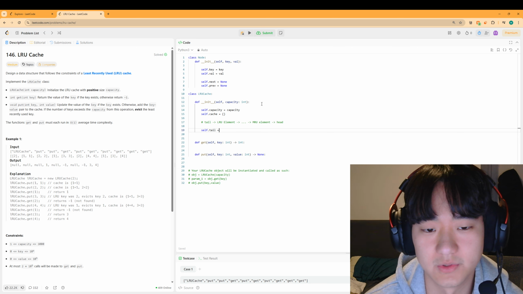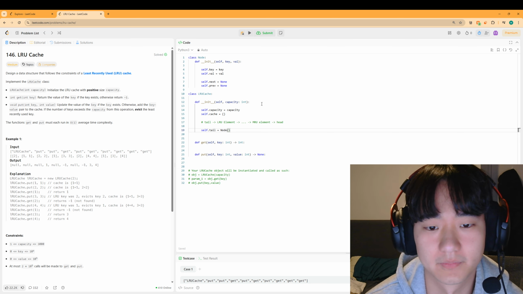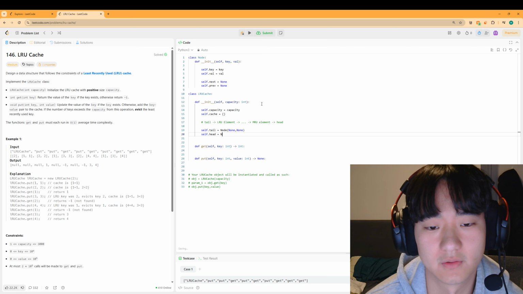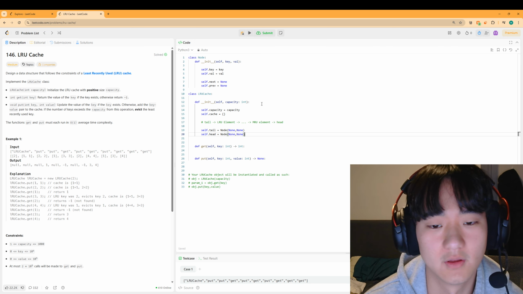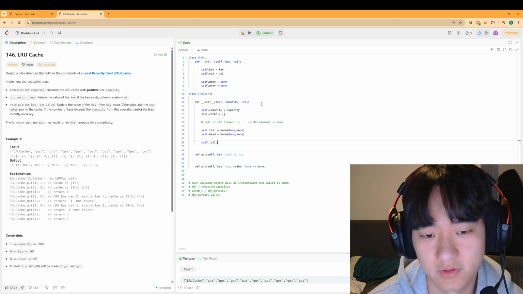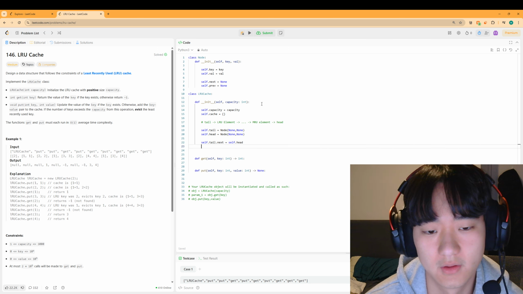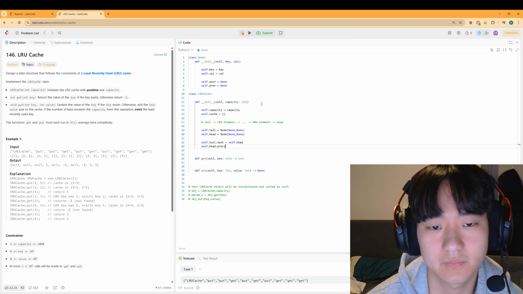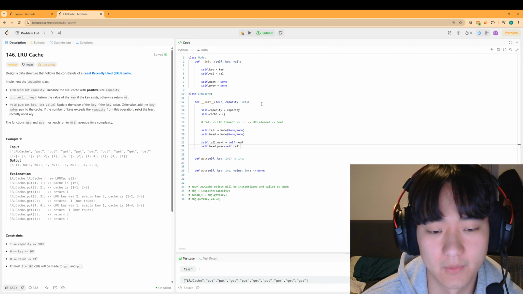In order to do this, we do need some dummy nodes. Self.head equals Node(0, 0), and the same for the tail. When the cache is first created there will be nothing inside of it, so we'll just have to initialize the nodes as so.